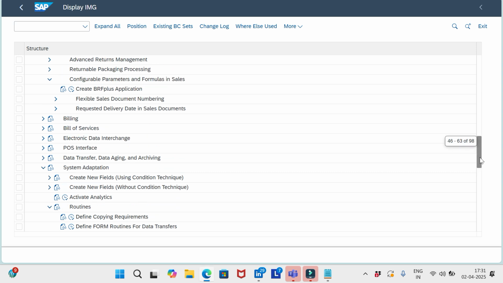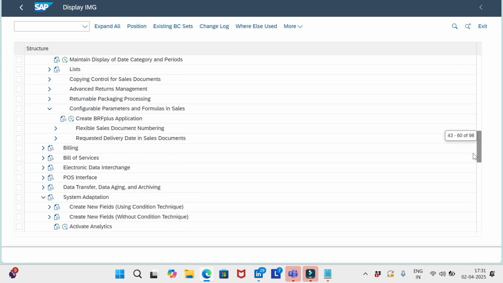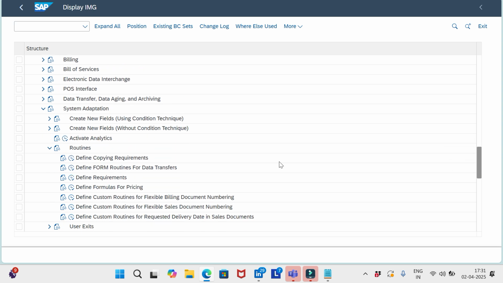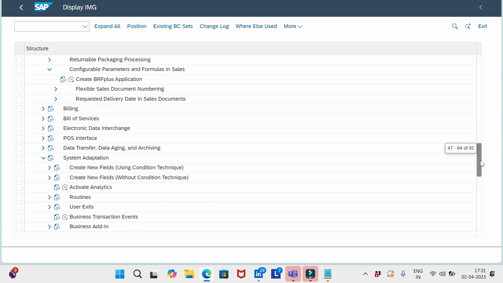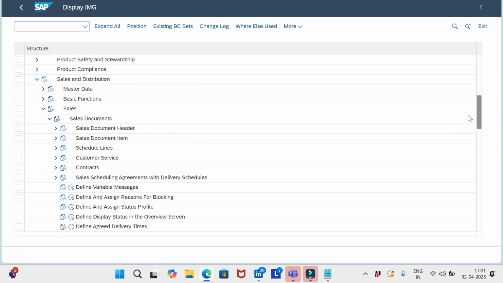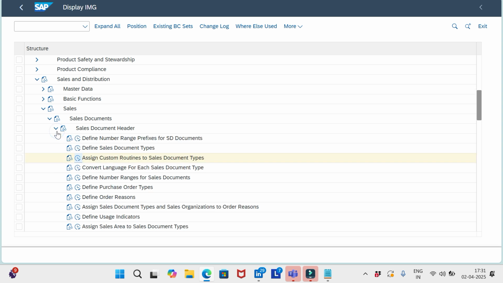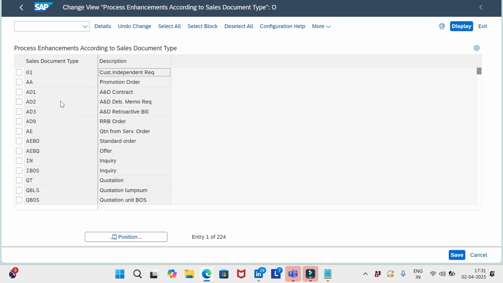Now the last step is that we need to assign that routine to our sales document type to activate that functionality for our sales document type. So again, we need to go to sales documents, and sales document header, and you see one option here, assign custom routines to sales document types. Execute this one, and here we can pick whatever document type we need to configure these flexible number ranges.